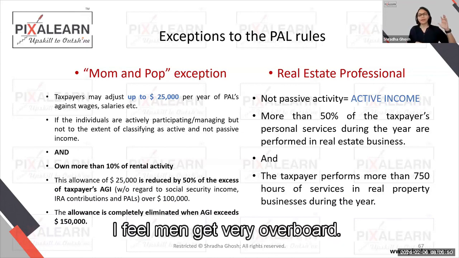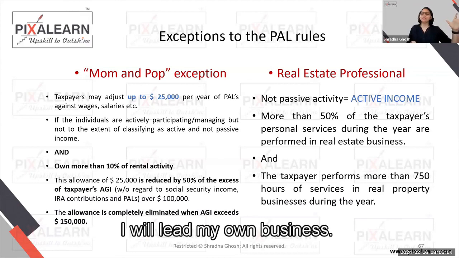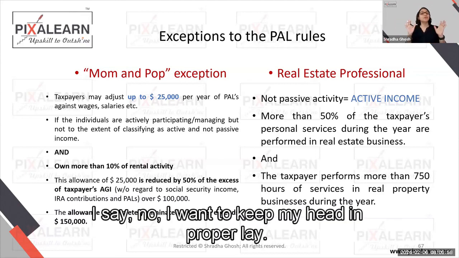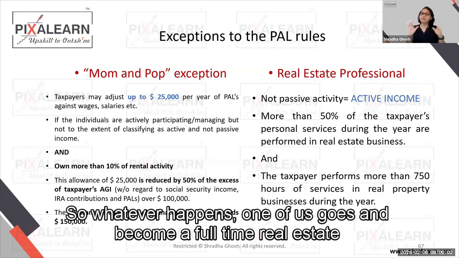Let's say I do it. And generally, I feel men get very overboard. My husband gets very excited and says, "Oh, let's do this. I will leave my own business, you leave your own business. Let's get into this, this is making a lot of money." I say, "No, I want to keep my head in proper place. You don't do it, let me do it." So whatever happens, one of us goes and becomes a full-time real estate professional.